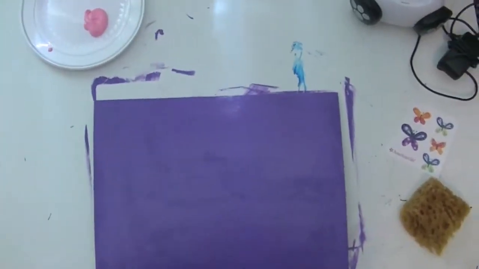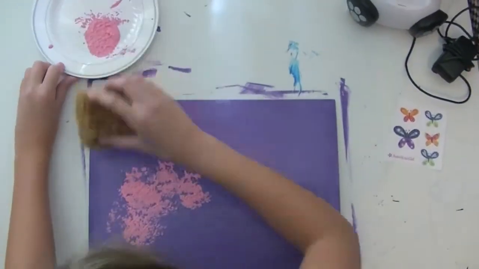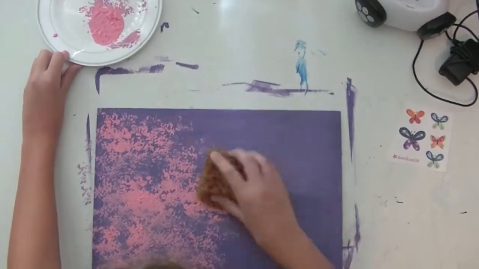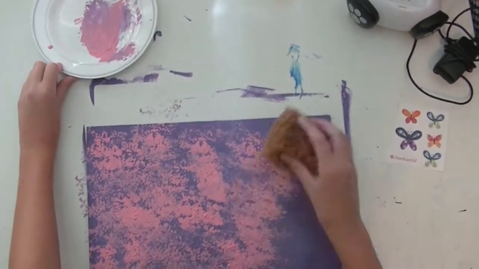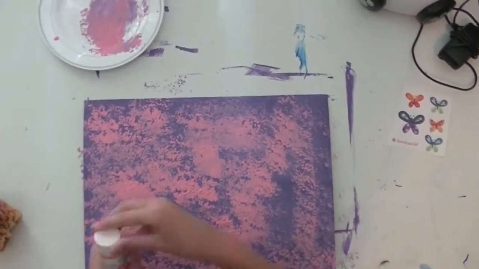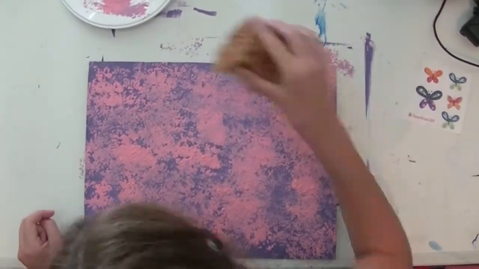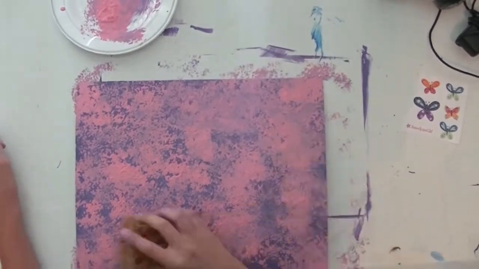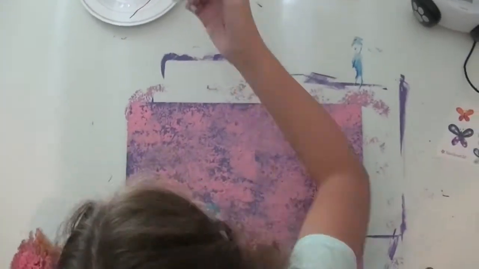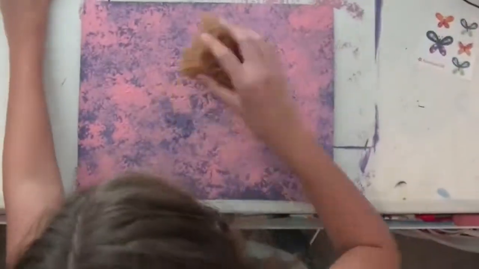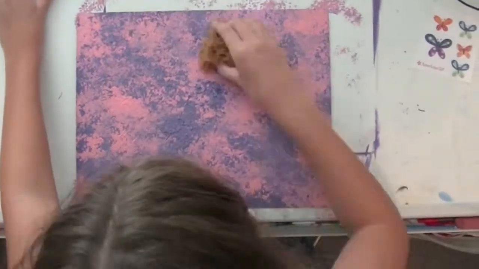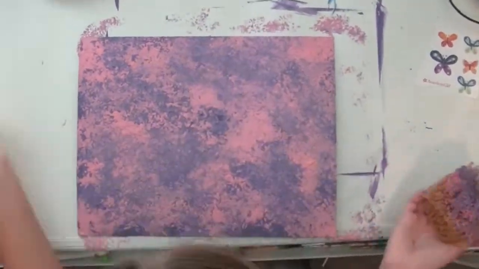So now you're going to want to take your next color and then take a sponge and start blotting that color onto your canvas, and it doesn't matter how big the sponge is or how big the blots are, just try to fill it up and keep a lot of purple or the color that's below. Then you can go over the pink or the one that you used on top with the bottom color so you make sure you have every color that's dispersed equally.